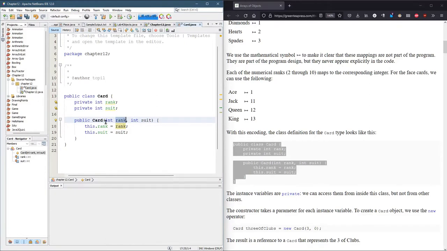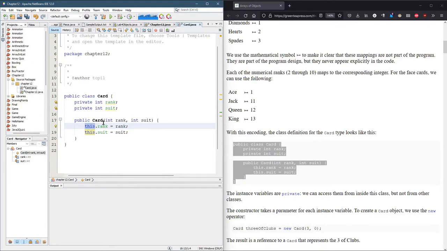Right here, when you have int rank, you're saying that there's going to be a parameter, an integer called rank coming in. And if I delete this dot, now if I just did rank equals rank, that wouldn't actually do anything because rank already equals itself. If I want to use the rank up here instead of this rank, I need to go this dot rank. And what does that mean? Well, this refers to the object itself, which is going to be tricky. It was tricky for me to understand it for a while, but it means it belongs to the object.